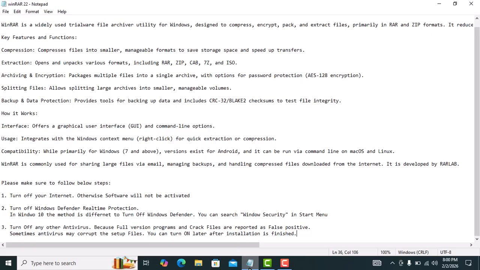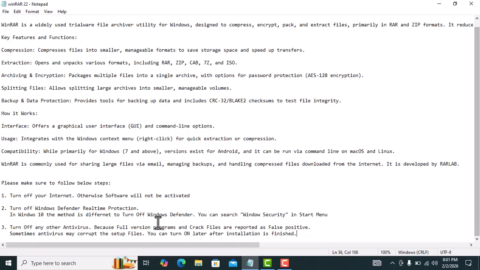And extraction, it is used to extract most of our files. That is why I put WinRAR as the first installation package, because it's what we will be using to install most of our software. If your system does not have WinRAR, you won't be able to install most of the software. I put WinRAR as the first installation tutorial, and to see all other key features of WinRAR, how it works, the interface and everything.